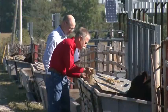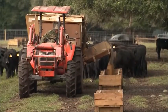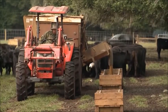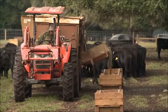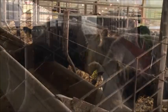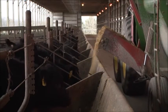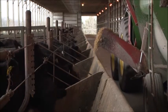This project isn't just about finding a way to select more efficient cattle. The hope is that producers will use these tools to develop better feeding strategies for each animal. If we knew that one group of cattle had a lower expectation in terms of their feed intake compared to another group of cattle, we might be able to manage them in a way where we could use a different diet, that perhaps it's a different level of energy, a different protein requirement. It's a concept that we call marker-assisted management.